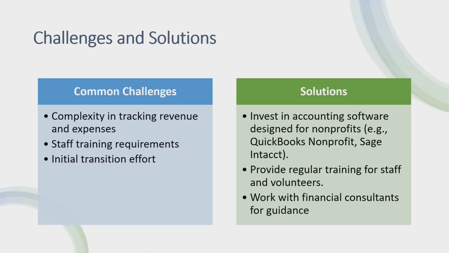Implementing accrual accounting comes with challenges such as complexity in tracking revenue and expenses, staff training needs, and the effort required for the initial transition. To overcome these, invest in accounting software designed for nonprofits like QuickBooks Nonprofit or Sage Intacct to streamline processes. Provide regular training for staff and volunteers to ensure they are up to speed, and consider working with financial consultants for expert guidance throughout the transition and implementation phases.